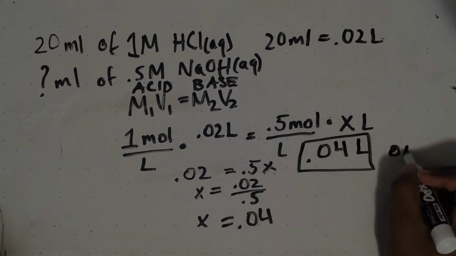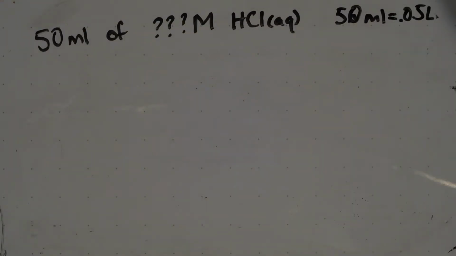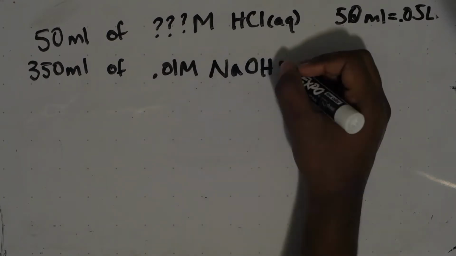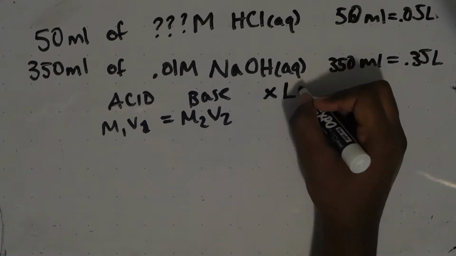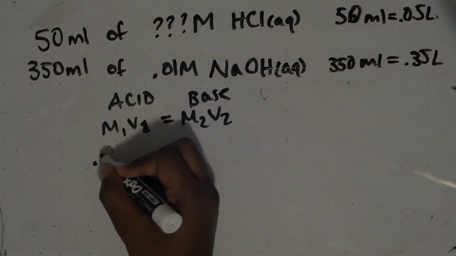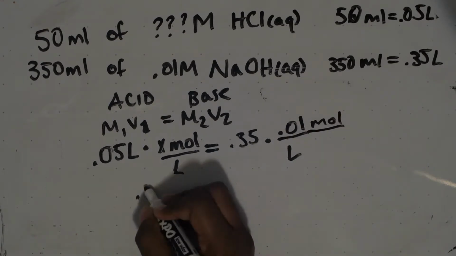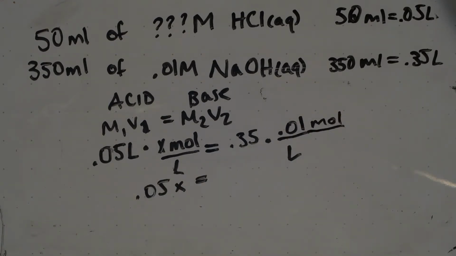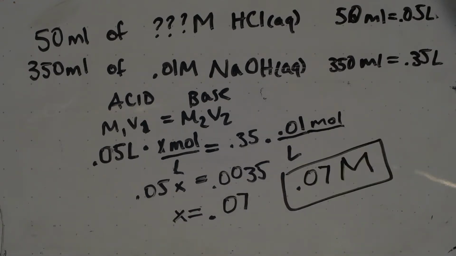That was pretty easy. How about we do a tougher example? What if we start with 50 milliliters of an unknown concentration of HCl and added 350 milliliters of 0.01 molar NaOH to reach the equivalence point? This is still pretty easy because all you have to do is some simple algebra. Let's plug the information we have into M1V1 = M2V2, and this time we can show how you can use milliliters the whole way. All you have to do is solve for x, and now you have your unknown acid concentration, which in this case is 0.07 molar, our final answer.